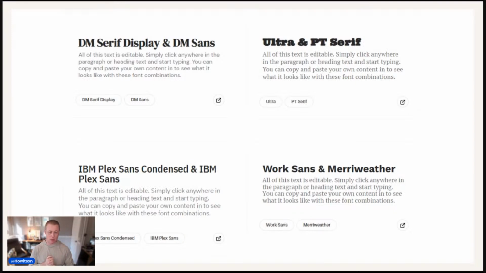This is one that's taking all Google fonts and pairing them together. You notice that some of those are serifed headers with sans serif text, or just a large block sans, and then some of them are just sans serifs together.